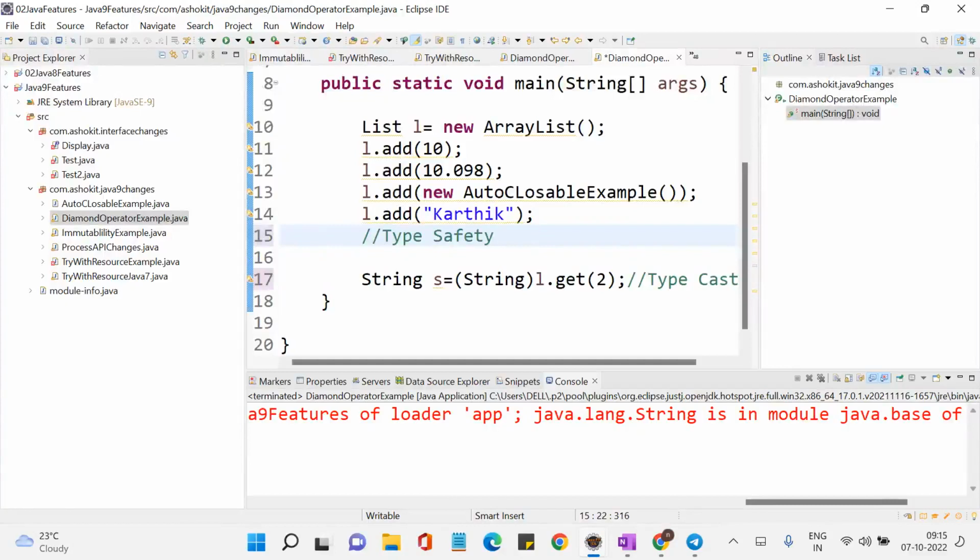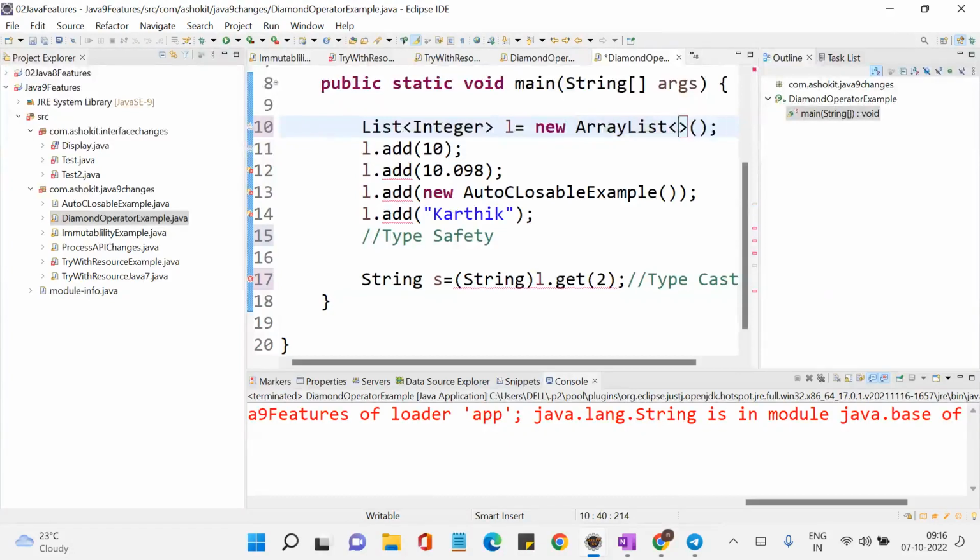In order to overcome these issues, Java has introduced a concept called generics. In generics, they use the diamond operator. This less than and greater than are called diamond operators. In this diamond operator, you can mention a type. So I'm mentioning that this list is Integer. That means it will allow only integer type of data.